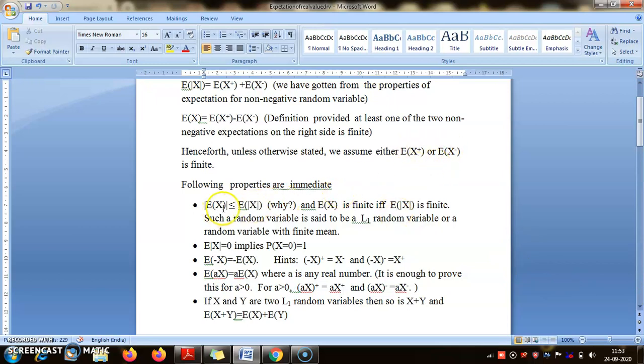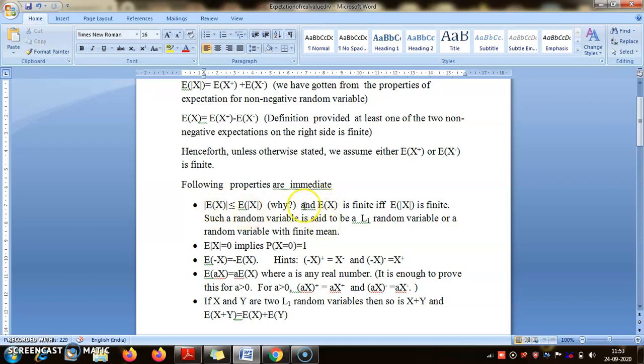Now, for such random variables, there is a relation that mod of expectation of X is less than or equal to expectation of mod X. Now, if you remember the basic Riemann integral, there is a similar relation: mod of an integral is less than or equal to integral of the mod. So mod of integral from a to b of f(x) dx is less than or equal to integral from a to b of mod of f(x) dx. If you recall, this is a relation of the same type.